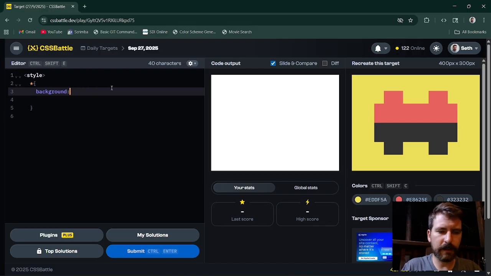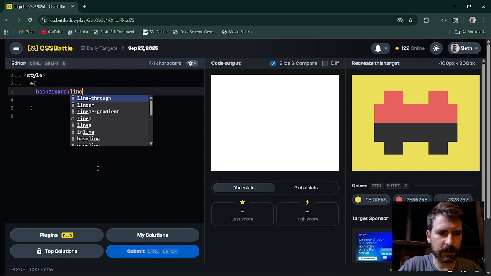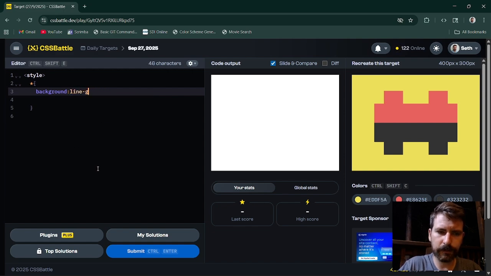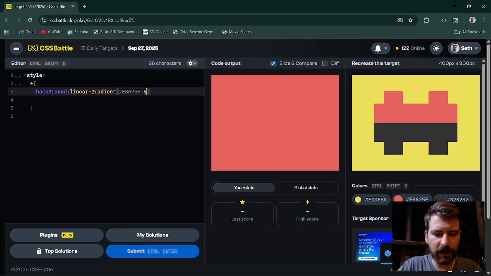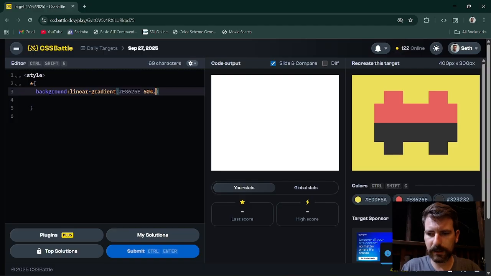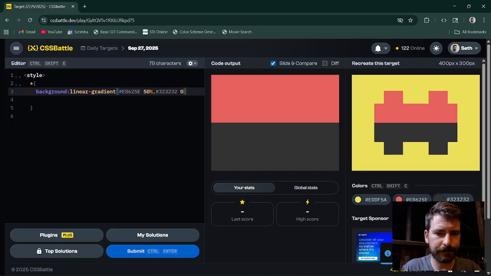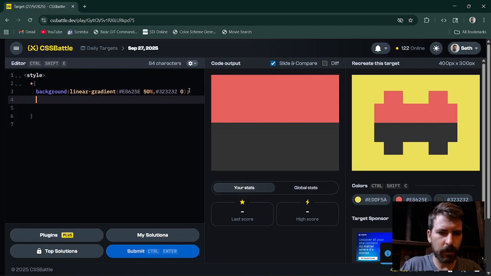So HTML is actually going to be our linear gradient. Not line through, gradient. There we go. And since it's 90, that's perfect. We can hit that, 50%, and then the dark color, 0. Okay. We're going to give it a box shadow, because I think that's going to be easier to manipulate.